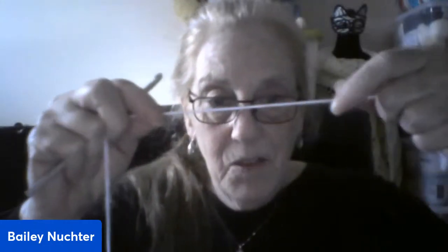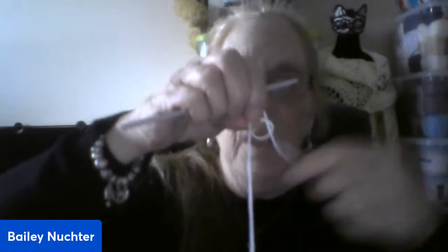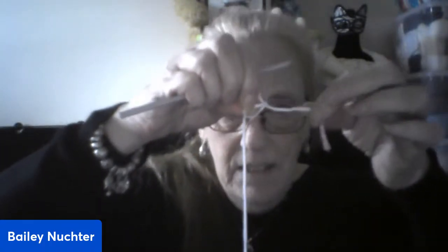When I do my magic circle, okay, here's your strand here. I start it like I would. I wrap it around my finger just once, and then I go over. Okay, you can see what I'm doing here, right? And then I pick this up here, like that. And you see I have a little loop here like this. It's the same thing like you would if you were making a slip knot, but you're not completely closing this. This is how I start my magic circles.